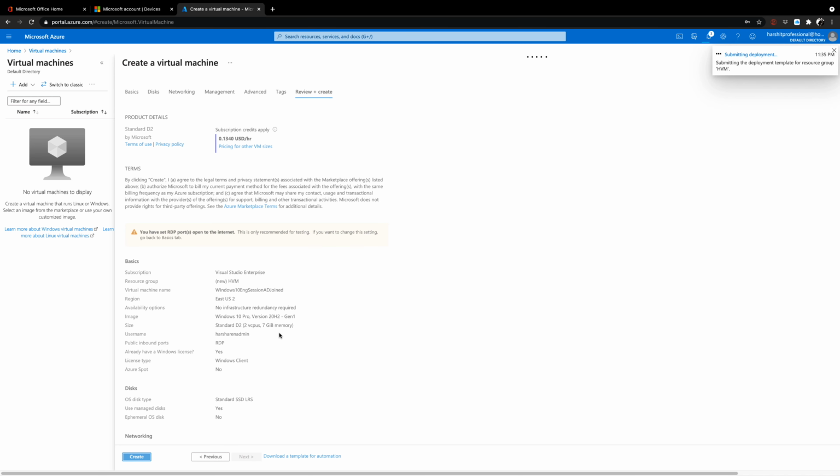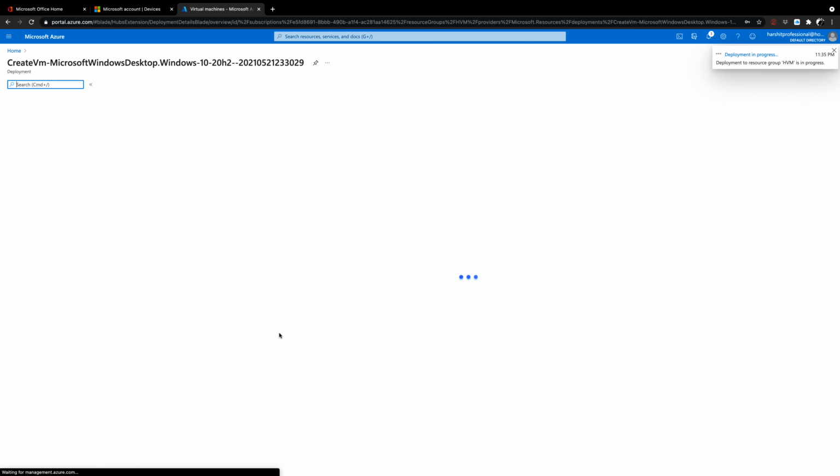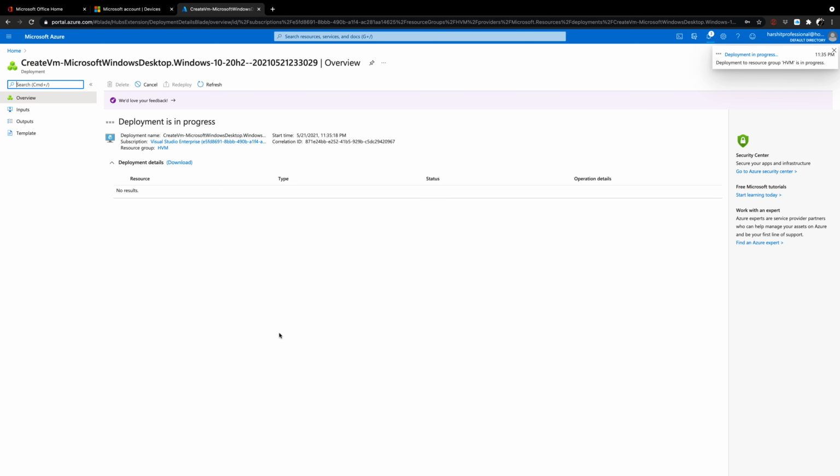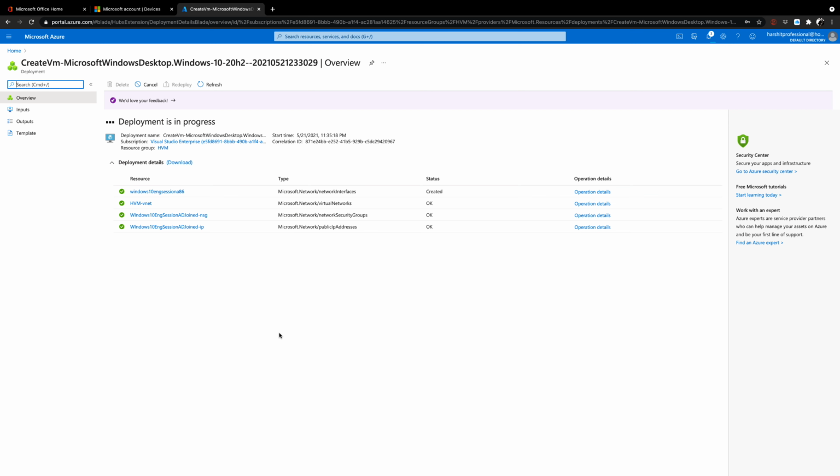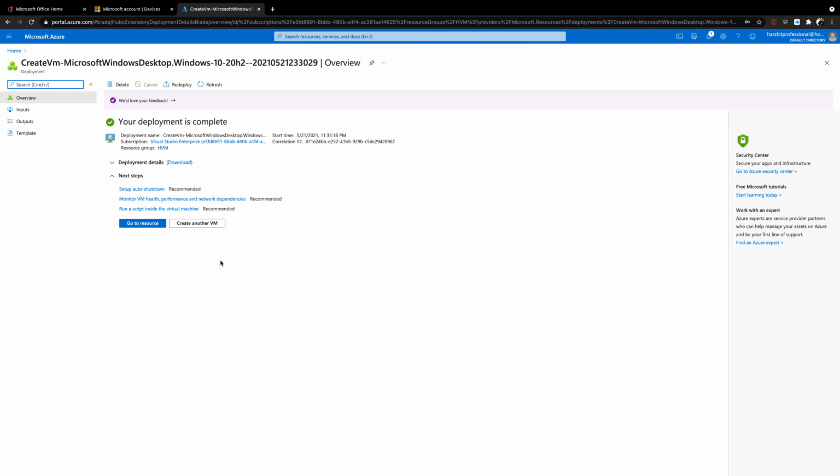I think you are getting a little interested to understand, because as an administrator you should know these settings, and everybody expects these settings from you at least when you join any organization in an Azure administrator or cloud admin role. So yes, it starts building this virtual machine. I will come back as soon as this deployment has been completed, and then we will move to the next step. So now our deployment has been completed successfully.